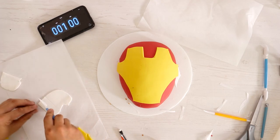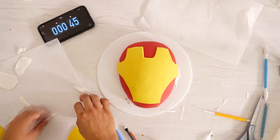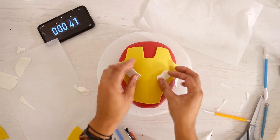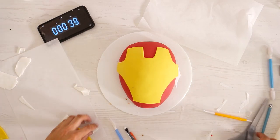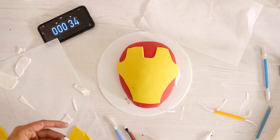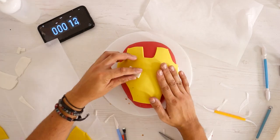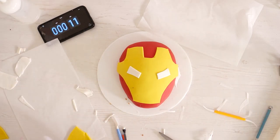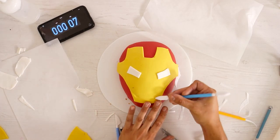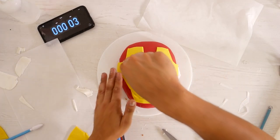Okay. So, we need to make his eyes. I think they should be like that. Are those big? Too big. They're too big. Cut them down. Just a little bit. Too big. Okay. And then, what does his mouth look like? Oh my god!